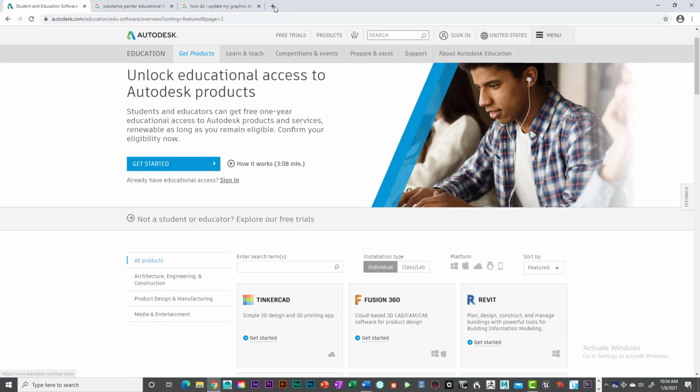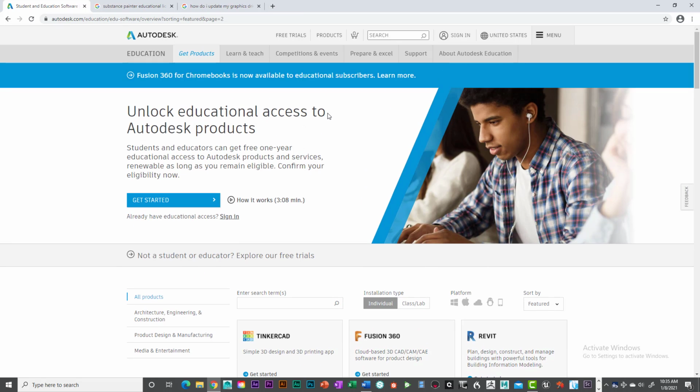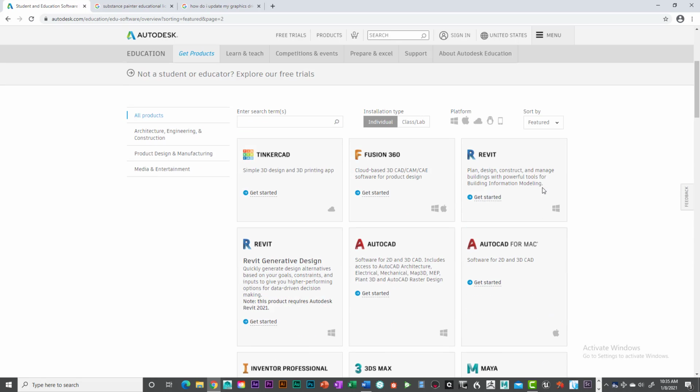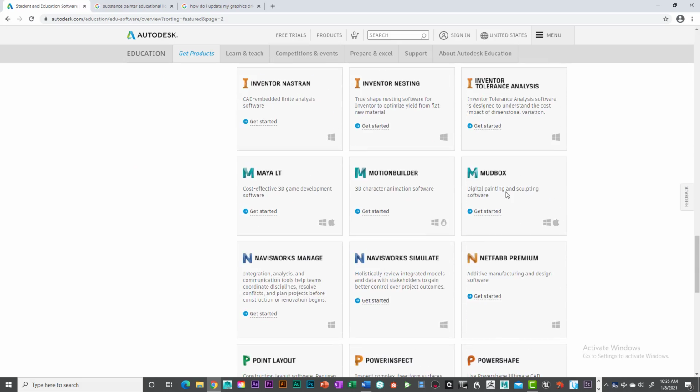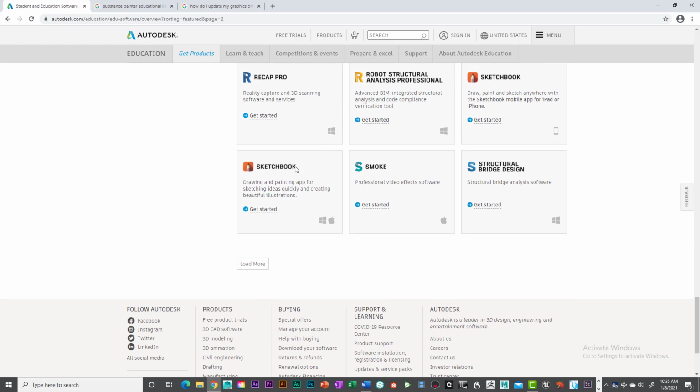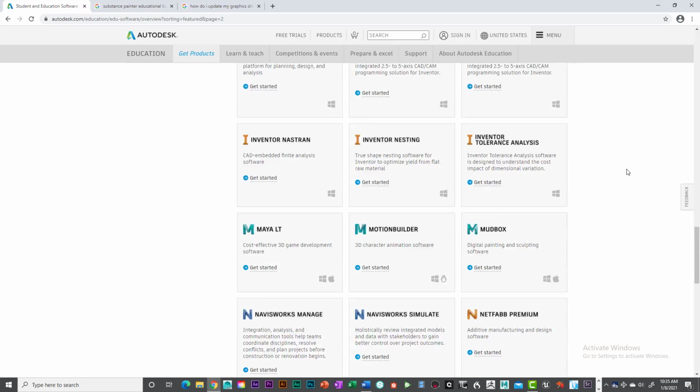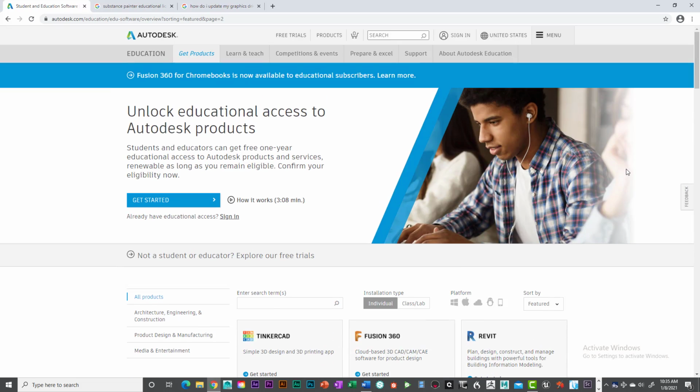You can also go in there and do a free trial version of Maya, and that's 30 days. So while you're messing around with this, trying to get yourself set up for the 1-year access to all their products, you can go ahead and do 30-day trials on Maya 2020 and Mudbox 2020. Okay, and of course you can do Sketchbook. All these are open for 30 days if you haven't done that before. If you've done it before, you can't do it again, unfortunately.